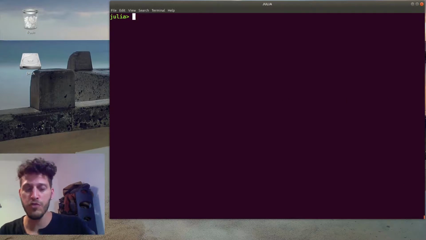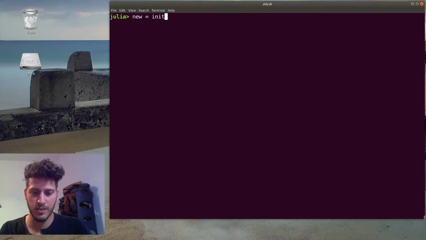We can now test our new function. So let us call new with init game, and maybe define only the number of columns. So let's say number of column blocks to be, say, 2, and imshow new.